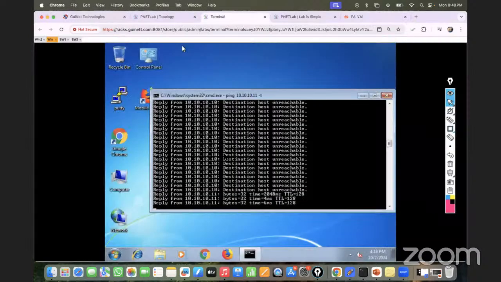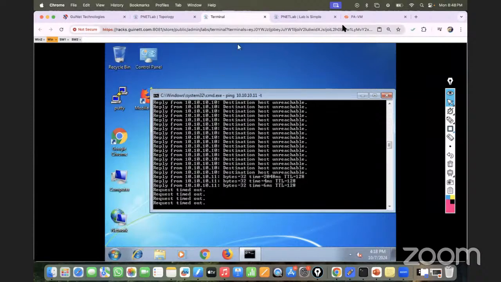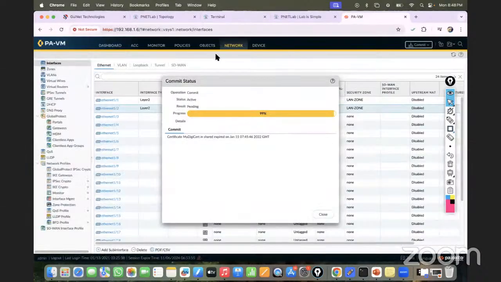And now if I just show you, you can see the ping has also started here. And you can see ping has started working. And why did it start working without any configuration? Because they are in the same zone.